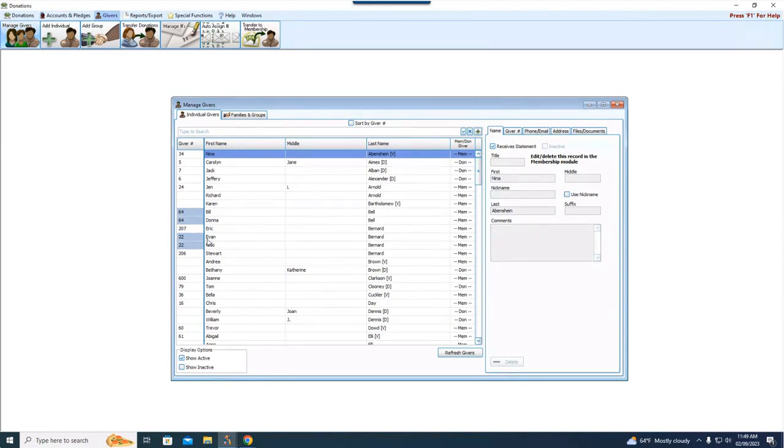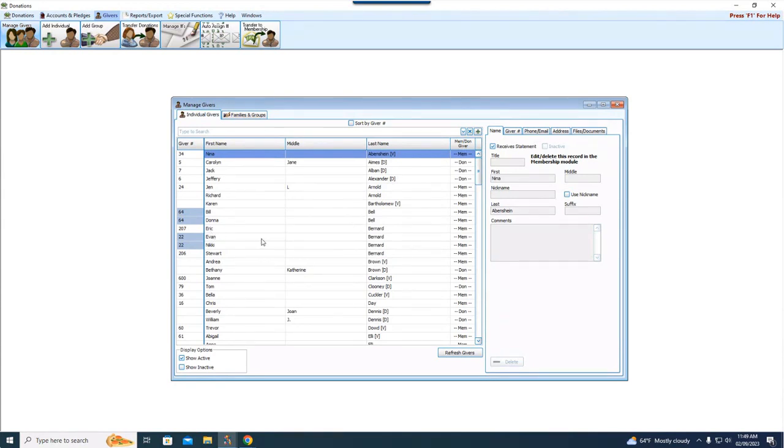So if you quickly look here at Donna and Bill and Nikki and Evan, you can see at a very quick glance, their giver number boxes are both blue and they're sharing the same number, okay? So what that tells us very quickly is that Bill and Donna and also Evan and Nikki are giving units. They give together, okay? They both are sharing the same number. They're going to get one statement with that number at the top with their family name, their mailing label printed at the top as well.